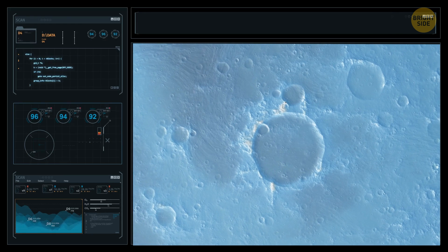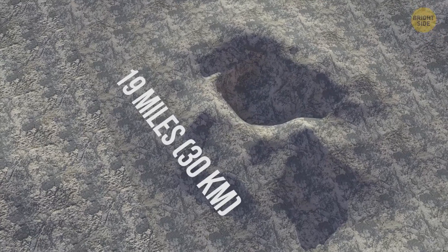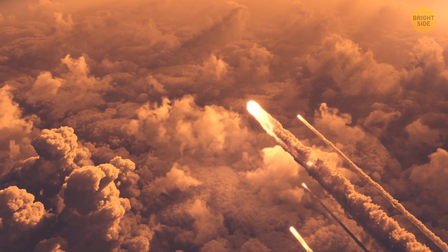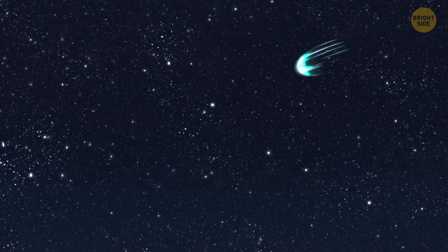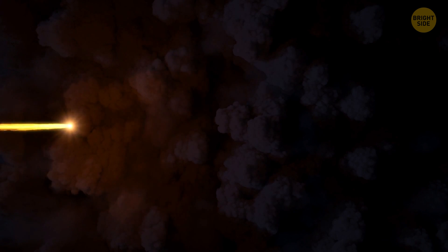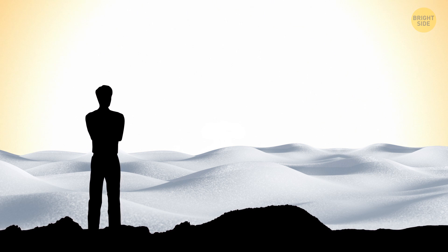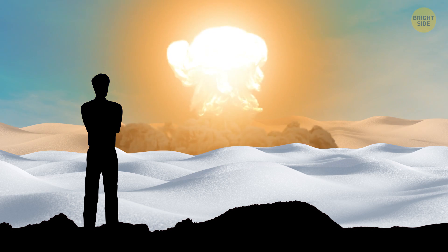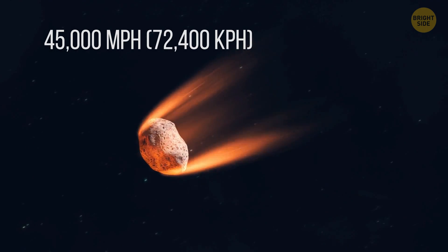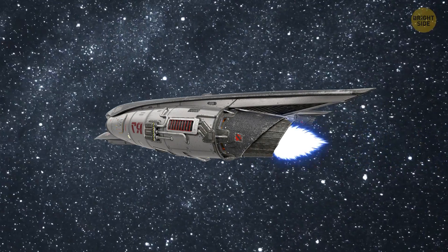Perhaps one of the most impressive hidden features on this island is a meteor crater. Under the Hiawatha Glacier, you can find a 19-mile-wide impact crater — big enough to swallow the city of Washington. A mile-wide iron asteroid struck Earth's atmosphere within the past 100,000 years and chose Greenland as its landing point. If anyone had been around to see it, they'd have witnessed a white glowing fireball cutting through the sky. Scientists speculate that it vaporized both water and stone, while someone standing hundreds of miles away would have heard a deafening thunderclap and experienced hurricane-force winds. The approximate speed of meteors entering Earth's atmosphere is 45,000 miles per hour — two and a half times the speed of a spaceship.